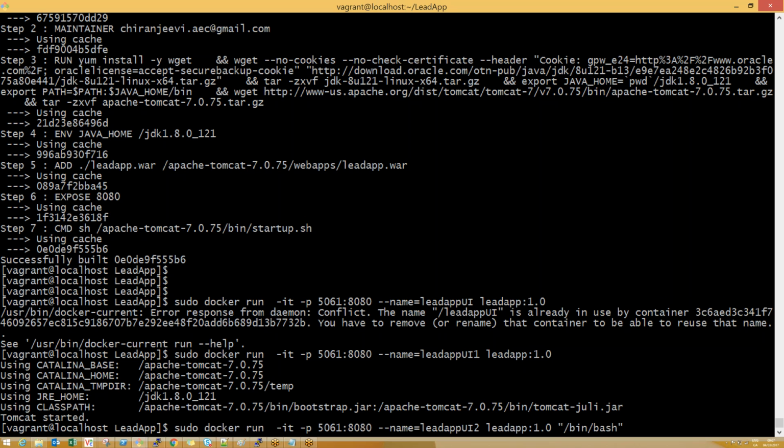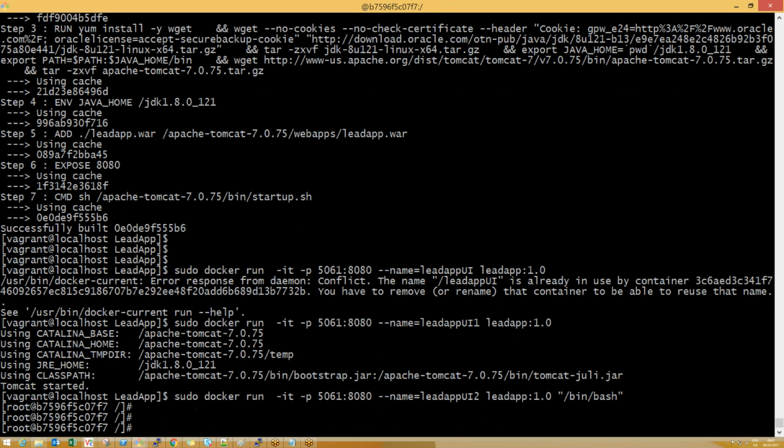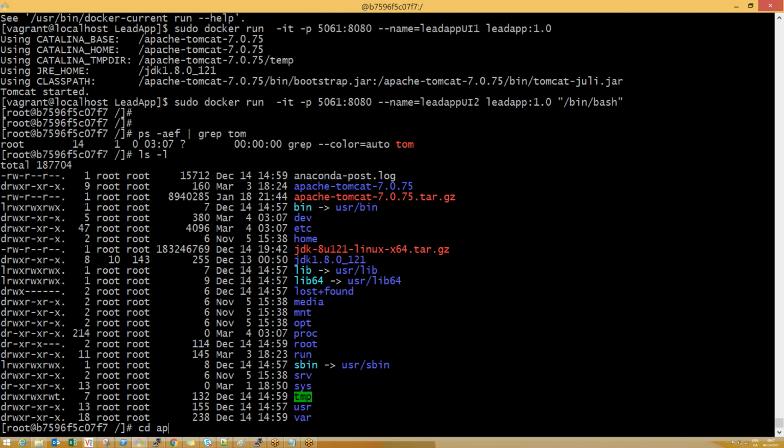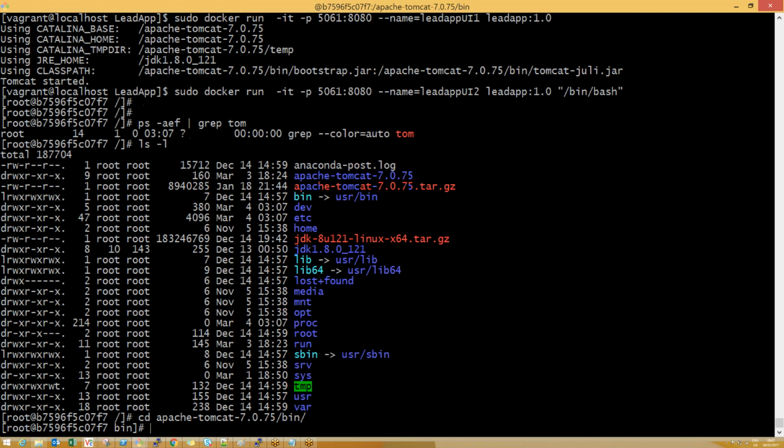Bin bash. Okay, I'm inside the container. Let's see, ps -aef | grep tomcat. Not running, of course. Apache tomcat bin startup.